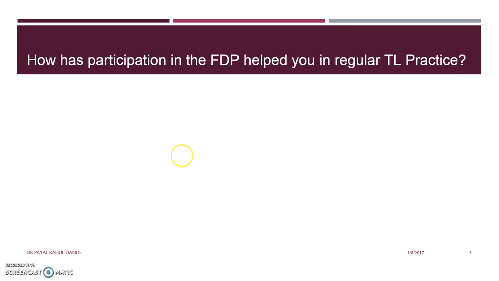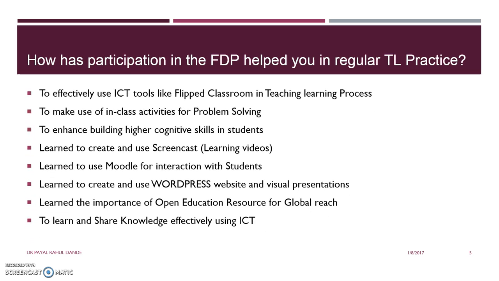Now, how has this participation helped me in regular teaching learning practices? Let me tell you, first of all, I was using certain ICT tools like visual communications, audio videos in order to make my class effective. However, with participating in such an FDP conducted by IIT Bombay, now I am able to effectively use ICT tools like flipped classroom in the teaching learning process. That is, my theory goes out of the class in the form of learning videos, and in the in-class activities, I majorly emphasize on problem solving, application and creative skills of students. So basically, it helps to enhance higher cognitive skills in students.